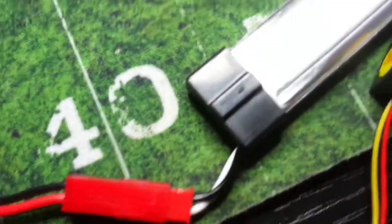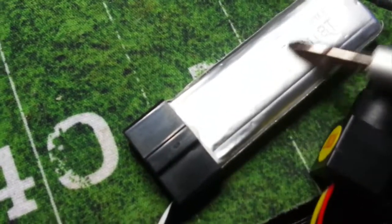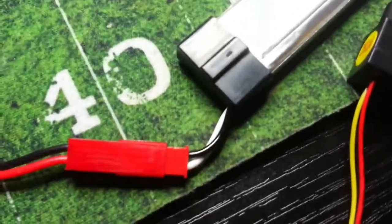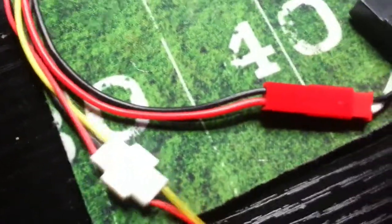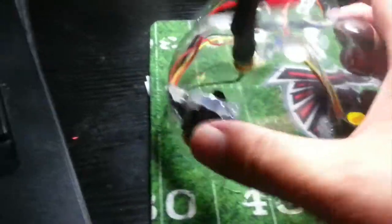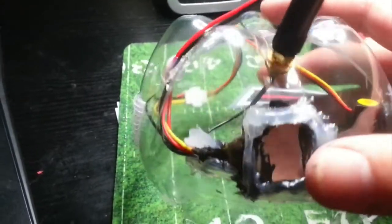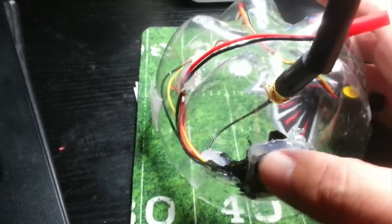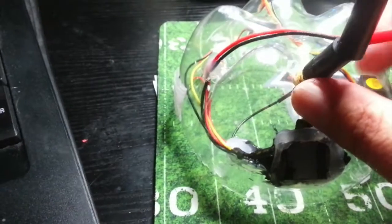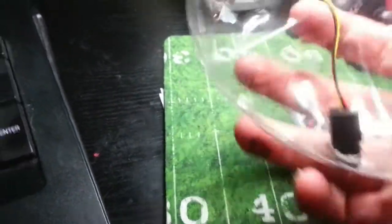I'm driving this off a small little one-cell battery. Here's the little camera, and of course that is connected. This is sort of what I came up with — the camera is mounted and hot-glued in there. The transmitter is over here, but I had to put that on the outside so I cut a hole in there because it gets very hot. The antenna is on top, and the power wire for the little battery comes out.